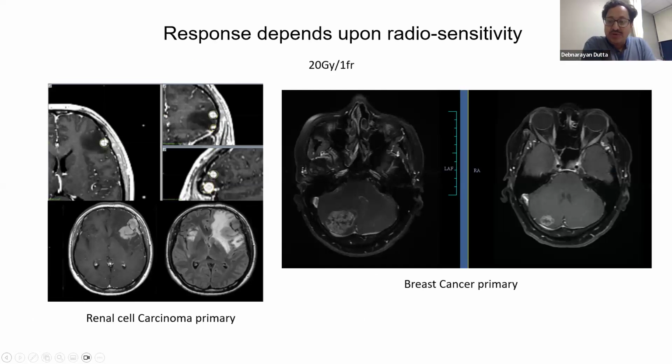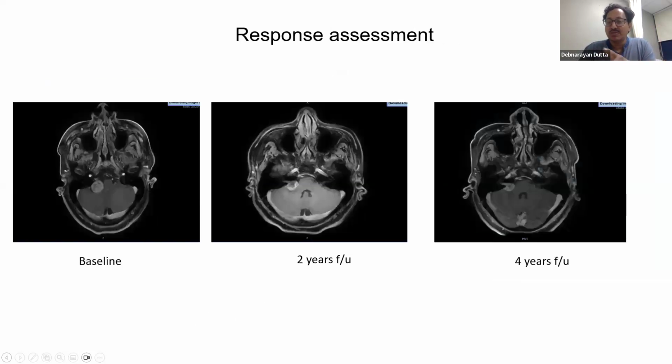Now when we see the response, I think neurosurgeons are important because the patients go to them for response assessment. In a renal cell cancer, if you do an assessment after the treatment, there is not much shrinkage. It remains almost stable, so we call it response. Whereas in a breast cancer, when you give the same single fraction dose of 20, there's a significant shrinkage in the tumor, so we call it response. But we know that with renal cell cancer, even if there's a brain metastasis like this, they will live long because the response is sustained for a long time. Whereas in a breast cancer with metastasis, that will not be sustained. New lesions are going to come over a period of time. So the response is not the only criterion for predicting the outcome, overall survival.